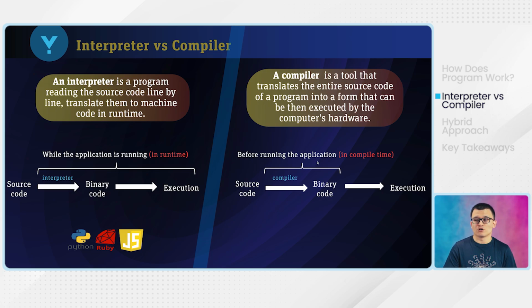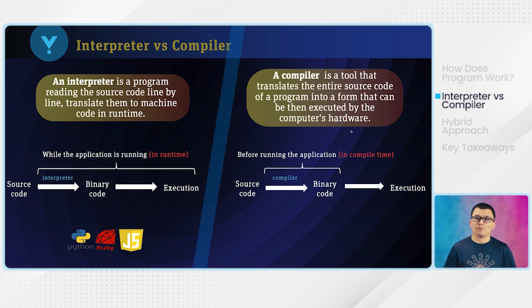Okay. So the reason that it is called a compiler is because those steps of converting the source code to the binary code are done during the compile time. Okay, you don't have to execute it in order to get the binary code result. During the compile time, before you are running the application, you will already have the binary code, and the binary code will be in the form that will be executed by the machine that you have directly.